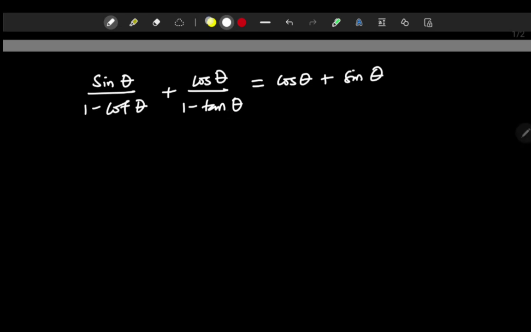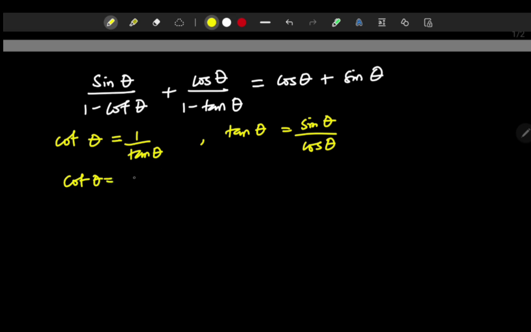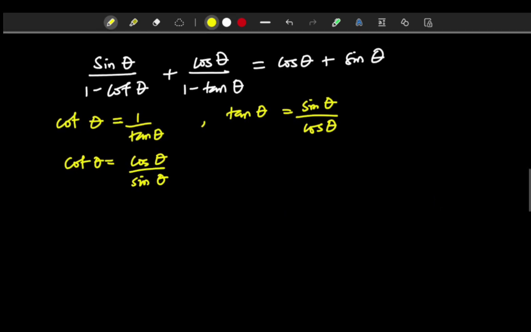So we saw in the last one that cot theta is 1 over tan theta. Now, tan theta itself is sine theta over cos theta, meaning that cot theta is cos theta over sine theta. So we need to know these identities because you're going to be using them if you want to prove trigonometrical identities, right? So we can rewrite. I'm going to take the left hand side for this problem. So this is the left hand side here.